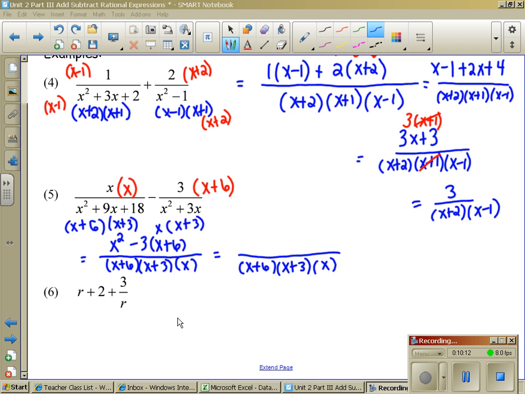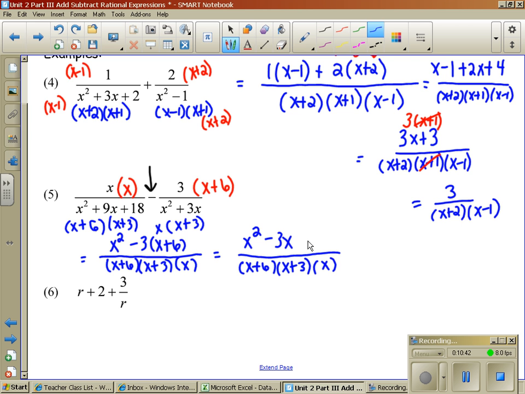Okay, here's a common mistake, so pay attention to this. We're multiplying this side by x, that's fine. We're multiplying this side x plus 6. Notice that we're subtracting. Right? Big deal. Because we have a negative 3 times an x plus 6. When you distribute, you have to carry the negative through. So we have x squared minus 3x minus 18. So if you think you might make that mistake, change this to a plus and make it a negative 3 so that you see you have to carry the negative 3 through.